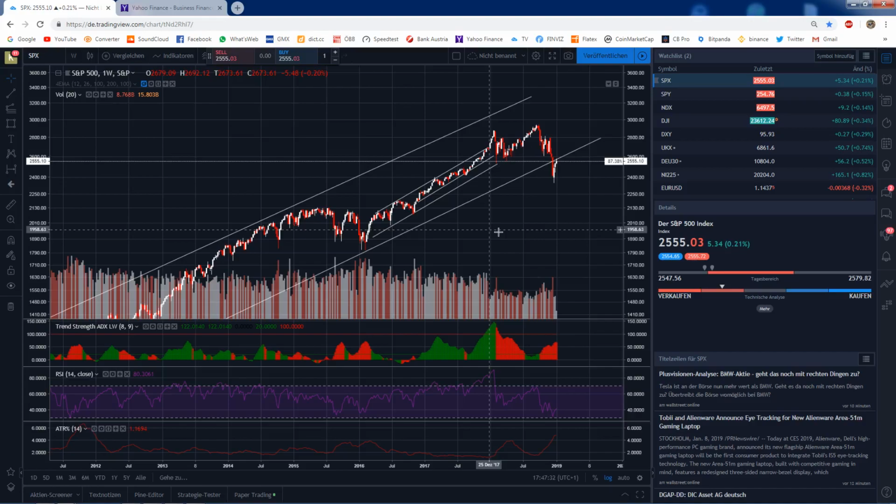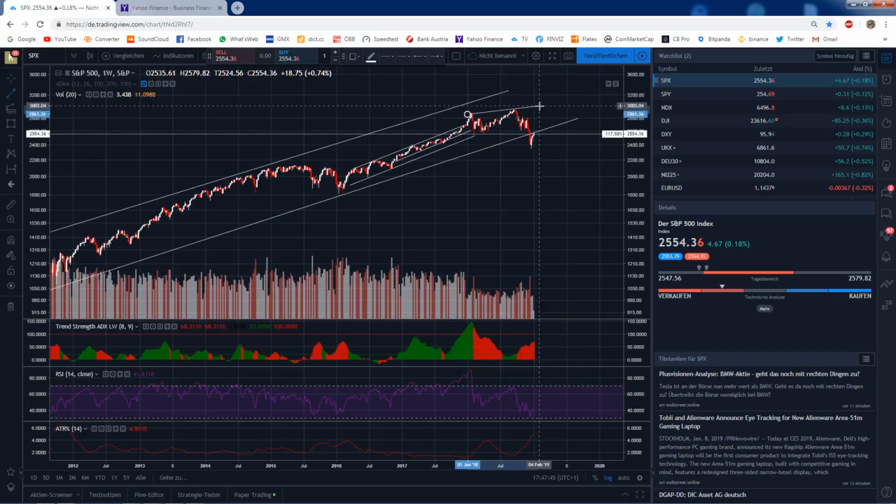Then we had the same movements like we had in '08. We had a double top, more or less. Our second high was a bit higher. And then we had a few touches on the bottom. And as you can see, we had 1, 2, 3 touches, and on the fourth touch it broke.